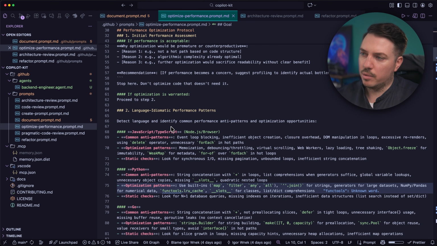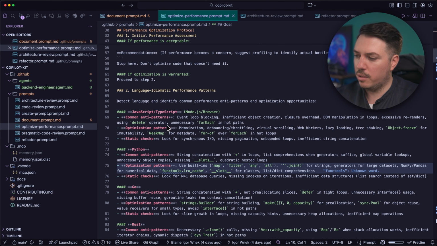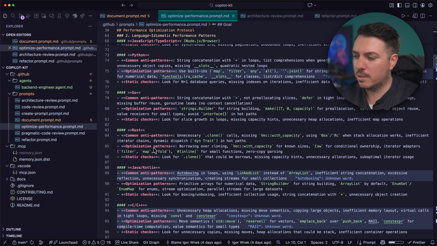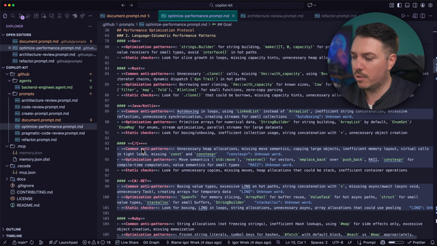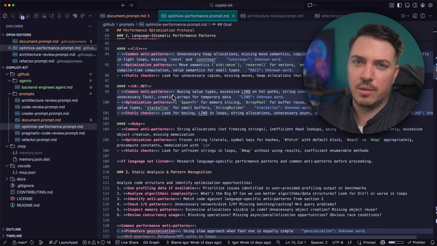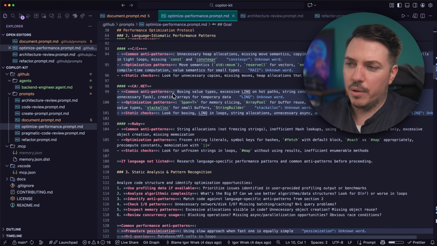As you can see, all those prompts are not strictly related to any specific tech. And in here, I decided to put some performance patterns in specific languages that are the most common, let's say. So we have JavaScript, TypeScript, Python, Go, Rust, Java, Kotlin, C, C++, C#/.NET, Ruby. And I think that it might be enough. So if you want, you can copy paste this and just modify that to cover your specific case. And this will probably be the best approach in here. But this in the present state is also very usable and very universal.